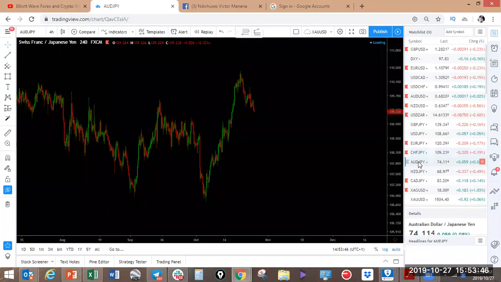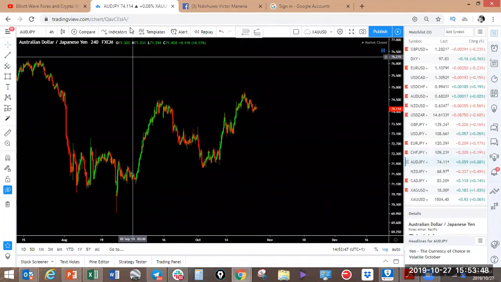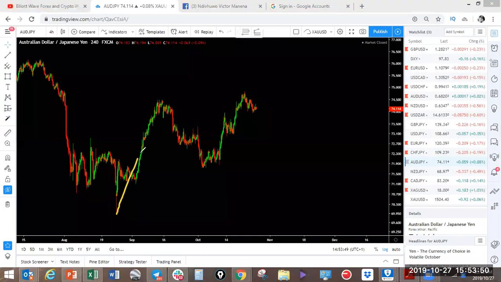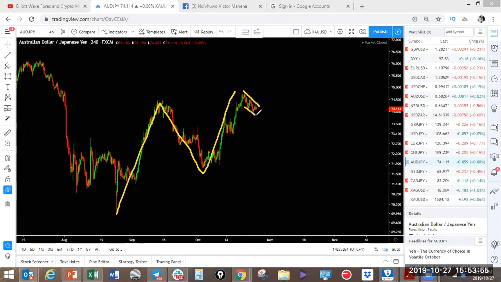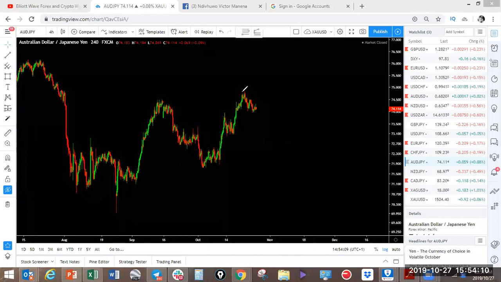AUD, the same three-wave move, but the three-wave move on AUD looks incomplete. That's why you see this one making this. But when you look at the structure, it's still going to continue lower. So this can actually come back down to this level and form another structure like this one, following the rest of the yen pairs. It can be forming its own structure, different to the rest of the yen pairs, but they must be going in the same direction. You've got 3 down, can start giving you a corrective structure here for downside.